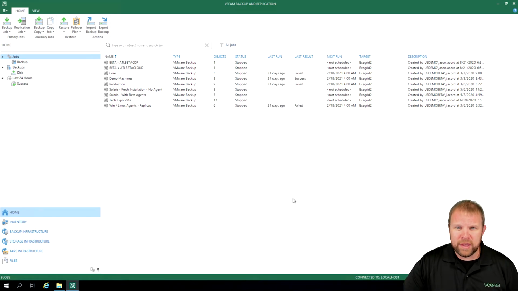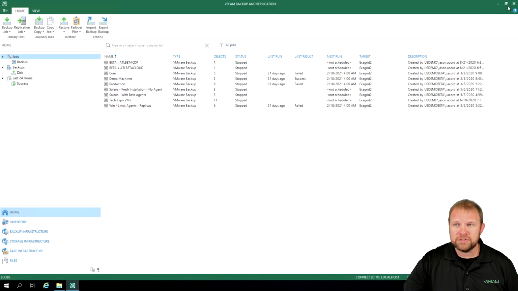So that's check number one. Check number two is if you have any continuously running jobs, such as backup copy jobs, tape jobs, anything that's monitoring a repository for changes, as an example. You can tell those jobs because they will have the green play icon right above the job icon itself, so you'll be able to see that they are running continuously. Make sure that you shut those down, disable those jobs temporarily so that you can leverage the upgrade.